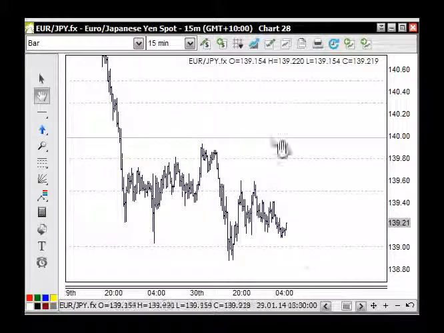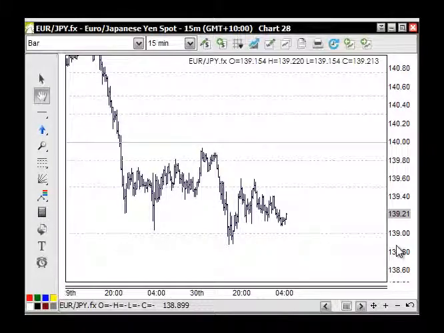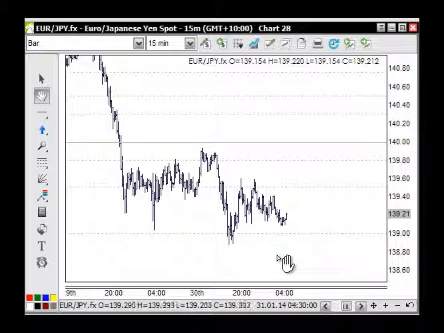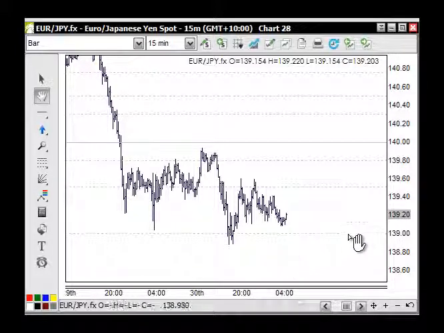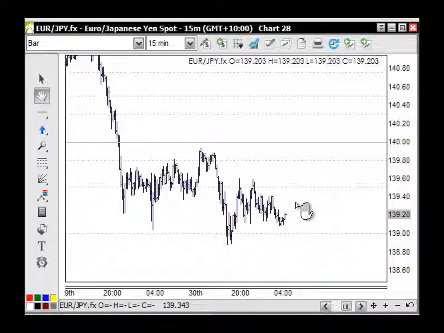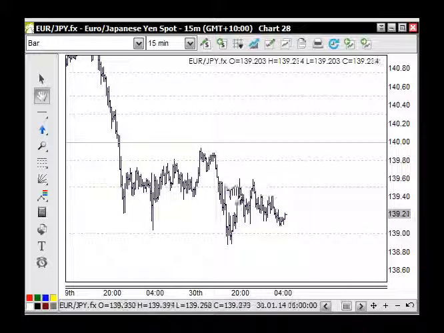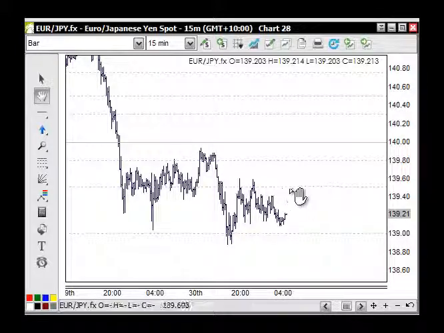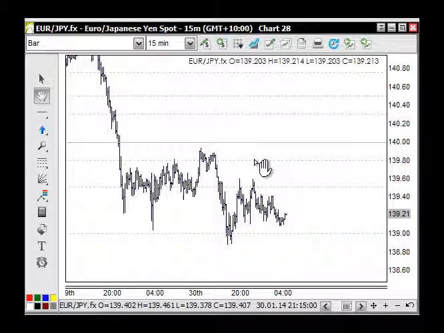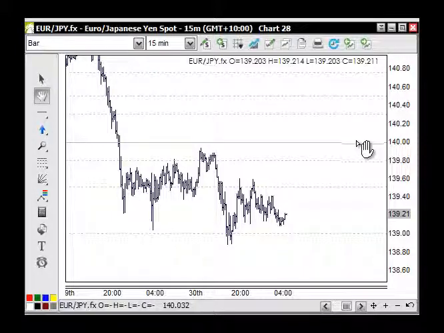The euro yen won't be far behind as well. So probably better off going for the other market, but here, what can we do? Well, same again, 139.30, you could go off the 139, but do not overtrade and look to add on the midpoint here, the 139.50. It's going to be a struggle coming in this space here because of this supply here and this large number over here.